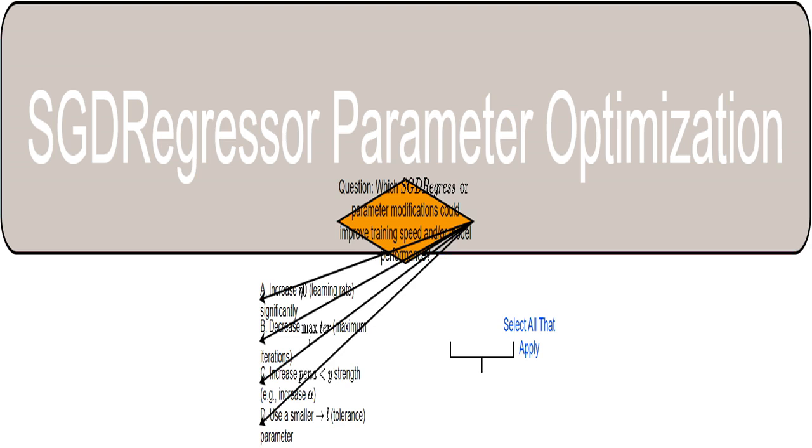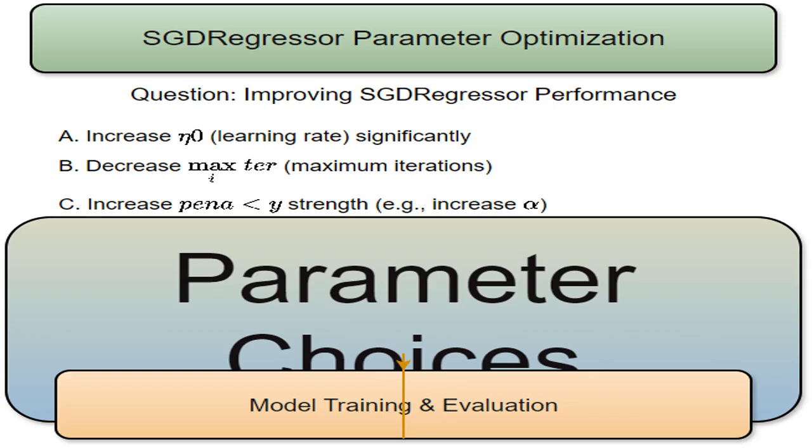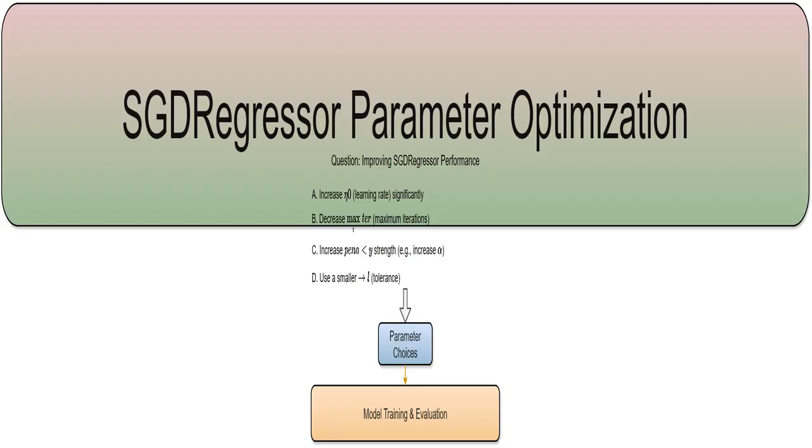A smaller step might be slower, but it is safer. A bigger step is faster, but potentially more dangerous. I'm analyzing the choices you have for adjusting the parameters of the SGDRegressor algorithm. We'll figure out which changes might speed up training or improve your model's accuracy. Let's dive into optimizing the SGDRegressor. We need to adjust parameters to find a balance between fast training and great model performance.